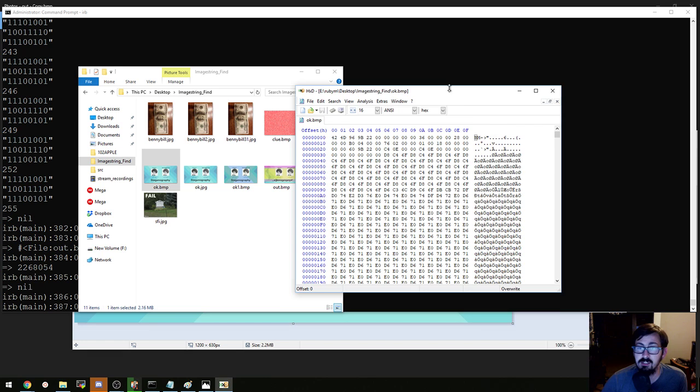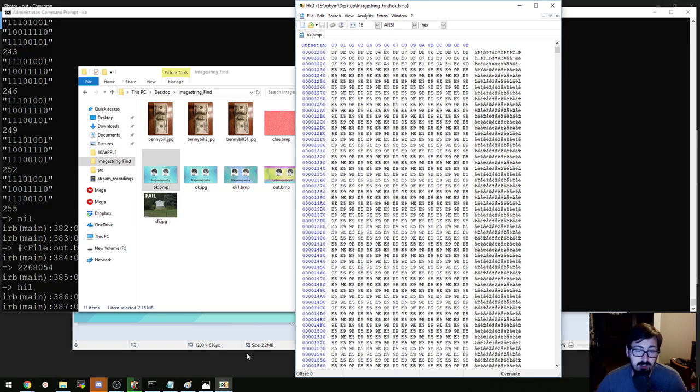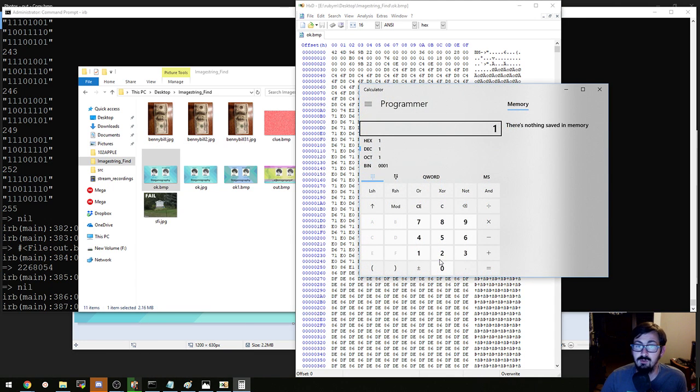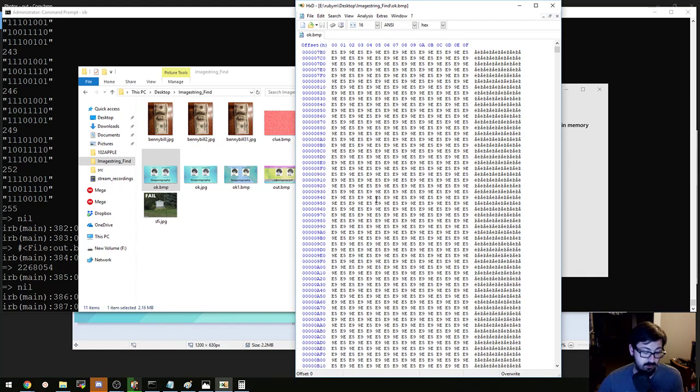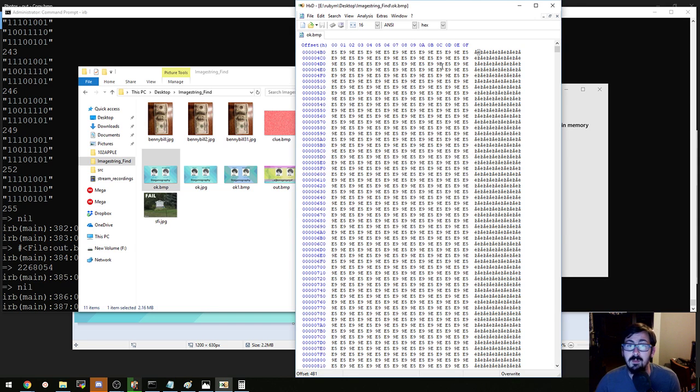So we are starting at some arbitrary number, which is 1201. Calc 1201, which is 4B1, which is E9.